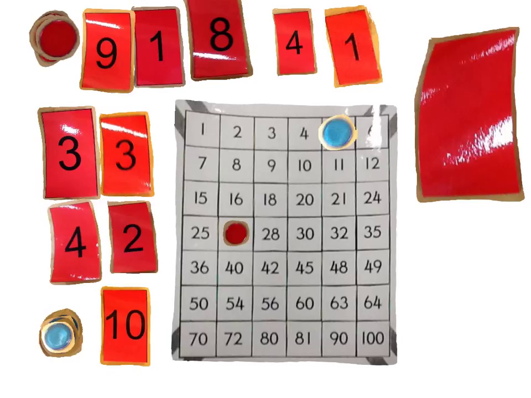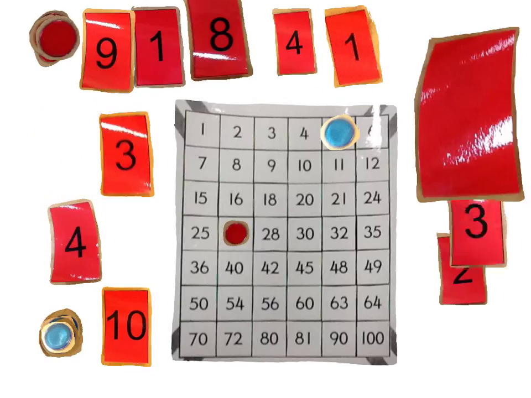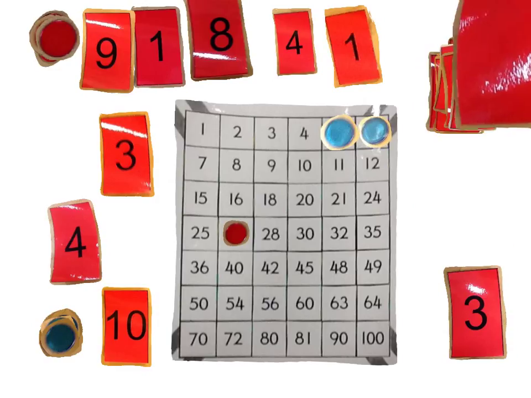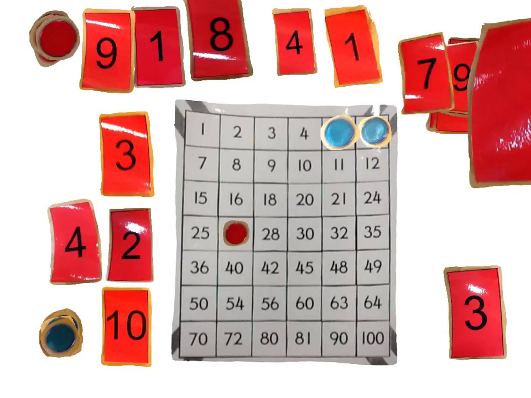So it's the blue team's turn again, and they choose 2. You're trying to make a square. So you have to multiply numbers, and you have to try to make a square out. So the blue team chooses 3 times 2, which is 6. They're winning. They have 2 in a row, and they draw 2 cards back.